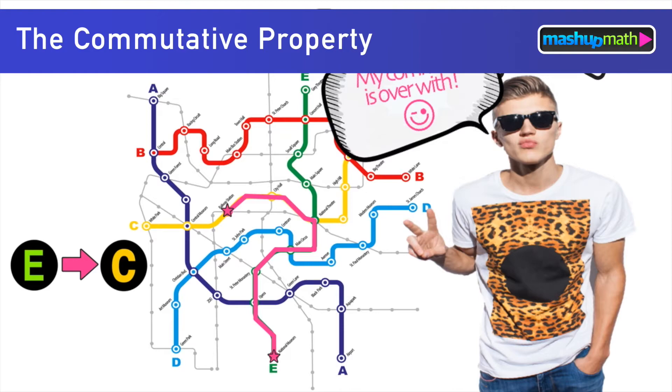Notice that the subway lines were in reverse order from when he started his commute in the morning to when he commuted back home in the afternoon. However, the actual distance traveled remained the same.